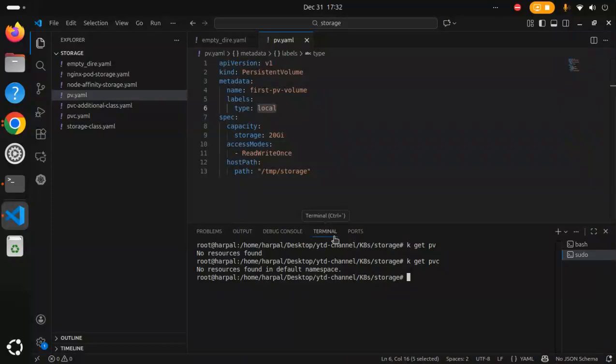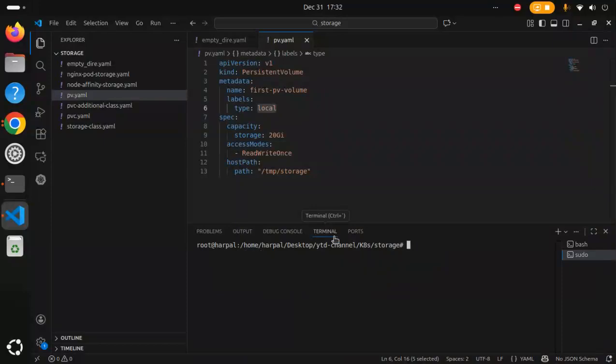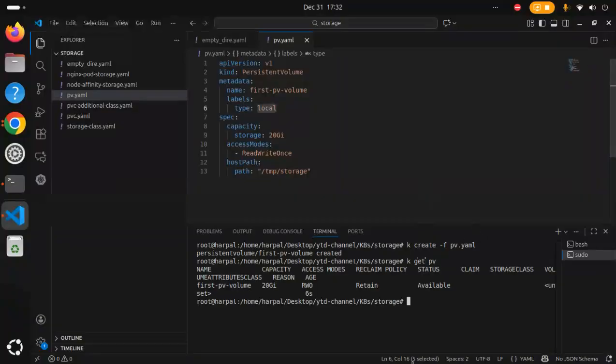Okay, so I removed both the PV and PVC which I had created. First, let me try to create the PV. I just changed it to 20 GB and type is local, because I'm going to create it locally. So kubectl create -f pv.yaml. Okay, now get pv.